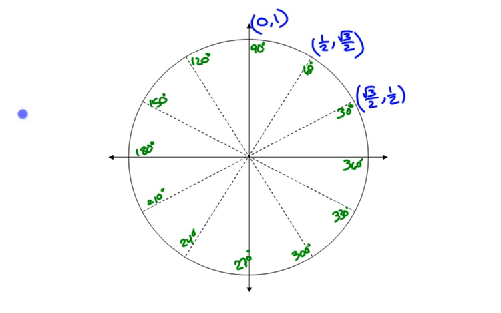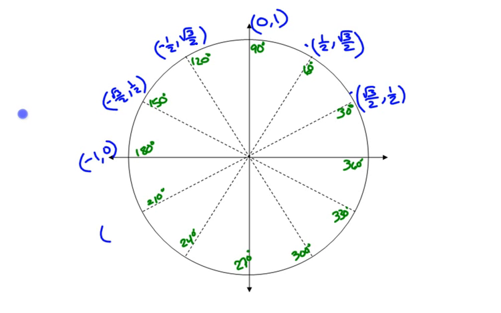Then we go over here to 120, and it's the same values that we had over here, just kind of flip-flopped around. We're in the second quadrant, so our x-coordinate's negative, so we have negative 1/2, square root of 3 over 2. Same thing over here. We're going to flip this coordinate around. Our x-coordinate becomes negative again, so it's negative square root of 3 over 2, positive 1/2. To the left side, we've gone one space over, so that would be negative 1, 0.